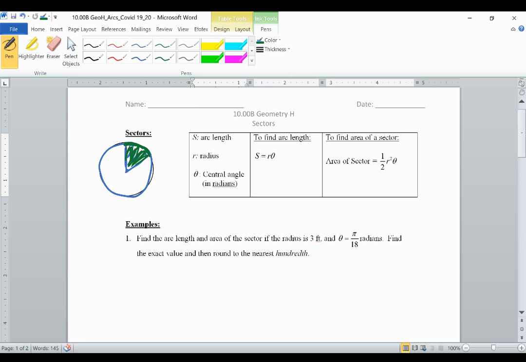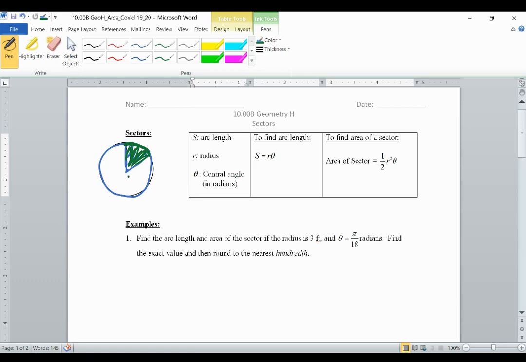So we have two formulas to do these with. And there's also ways to do it using a proportion as well. I'm going to use the formulas with you guys to practice converting between radians and degrees. And also, these are the formulas that we often use in Algebra 2. They sometimes make things just a little bit faster depending on the information that you're given. So S stands for arc length, R stands for your radius, and theta stands for your central angle.